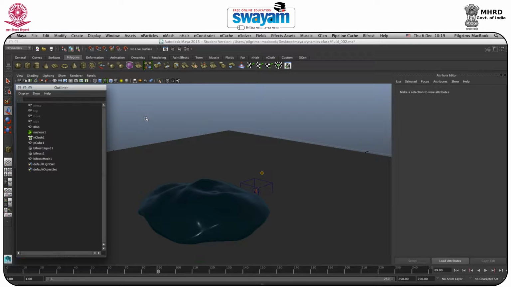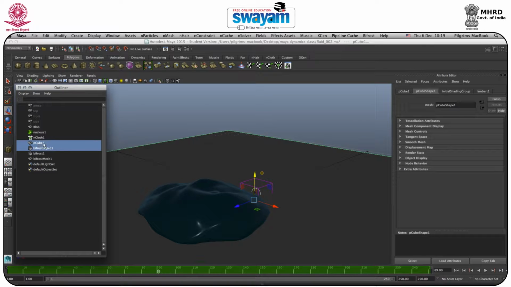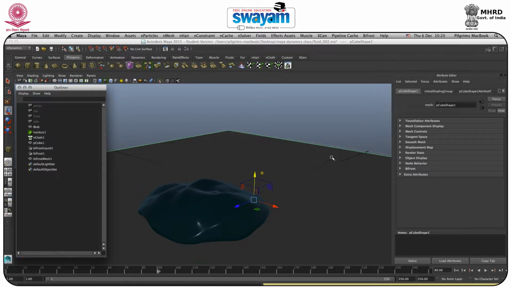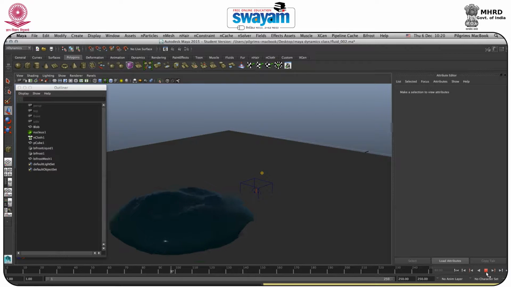Now what we will do, we'll select the Bifrost liquid and we'll just select the P cube also, and now we'll go to Bifrost, we'll add collider. Now the collider has been added and we'll at first play it. As you can see, it's working quite fine.